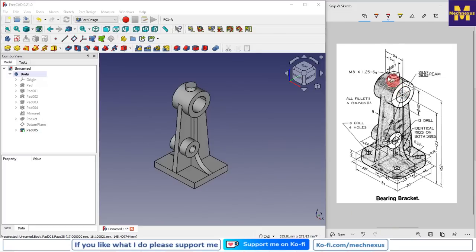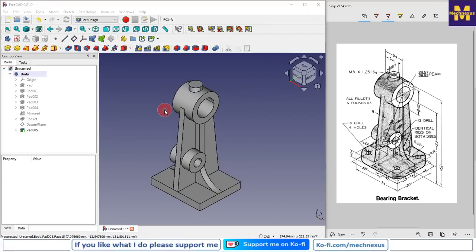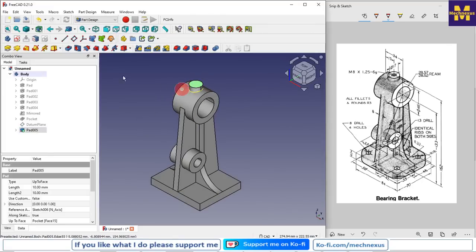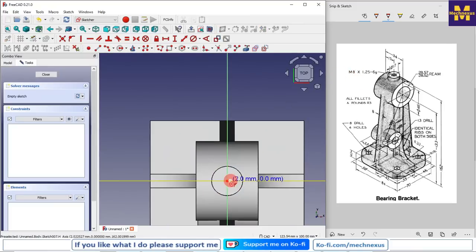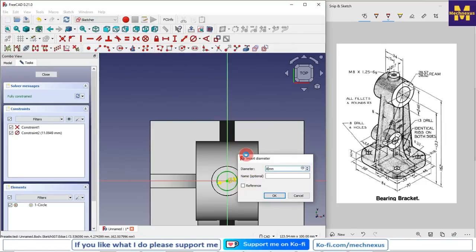Our next feature is to create the M8 hole of pitch 1.25. So for this I will select this face and create a sketch, and here I want an M8 hole. So simply I will select the circle tool, create a circle and give it a dimension of 8 mm.